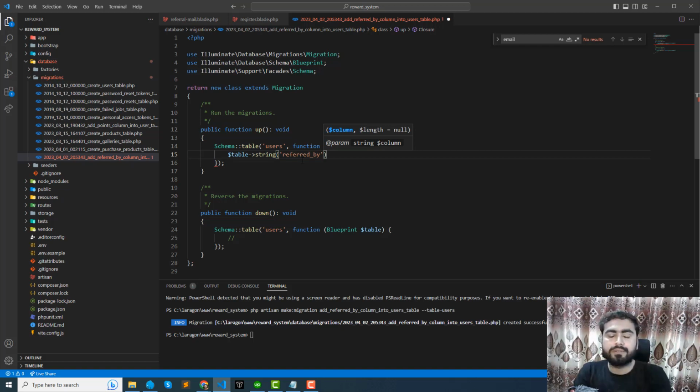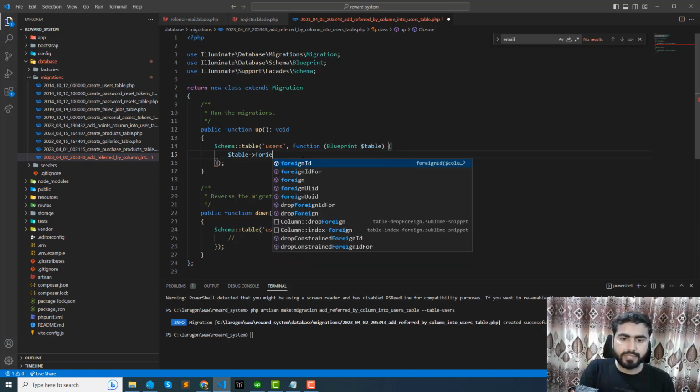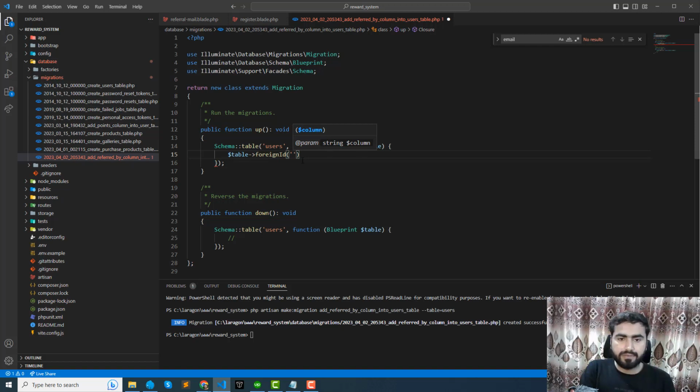No, here we'll not use this like this. We will use the foreign key, right? So simply add the foreign key here. What's the foreign key name? What should I name this user? I want to apply the foreign key in the same table, right? So you will also learn how to apply this in the same one.